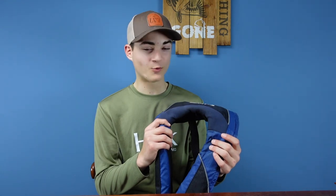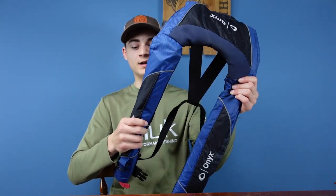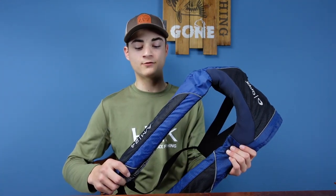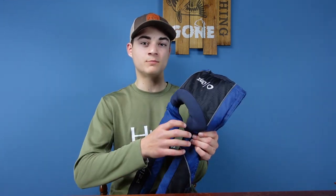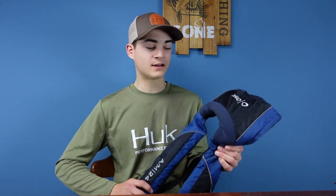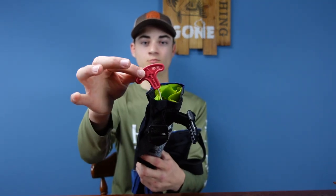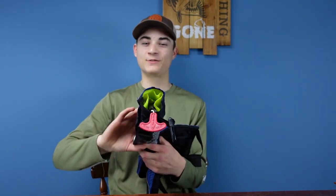It's like a seat belt for your car — a life jacket. You wouldn't go 70 miles an hour down the interstate without your seat belt, would you? Well, I don't like going on the water at 70 miles an hour without my life jacket — it's the equivalent to a seat belt. They have many different kinds. This is probably my favorite because you can fish in it, it's not big, it's small, and it works really well. It's nice because if you get knocked unconscious, as soon as it gets soaked it inflates automatically.